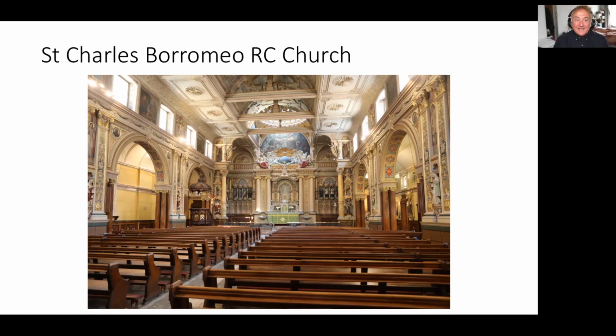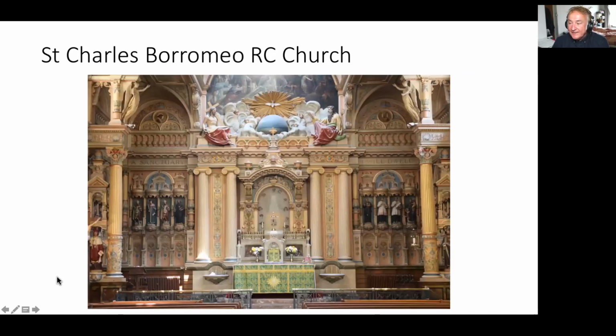The original architect was John Earl, born 1778 to 1863. But the interior was widened and remodeled in 1894 by the practice of Smith, Broderick and Lowther, who did some of the work on the outside as well. Just looking in here, they employed an Austrian craftsman called Heinrich Immenkamp to paint the opulent Baroque interior in the 1830s. He lived in Hull at the time.